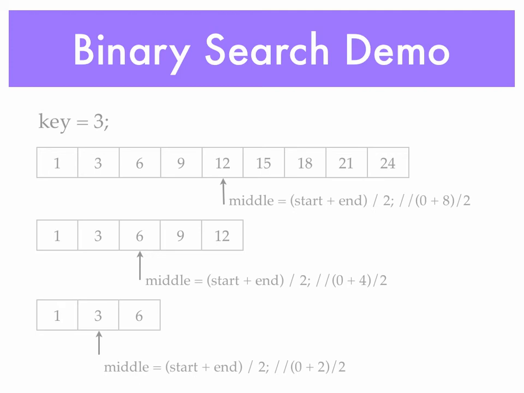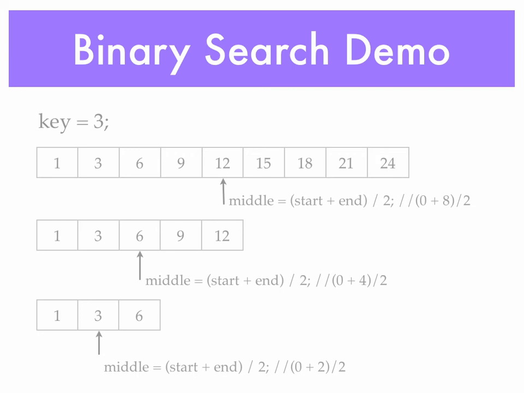So I establish the value of middle, which is I take the start and the end. That's 0 and 8. I add those two together, divide by 2, that gives me 4, and I establish middle as the value 4. And I say, is that equal to what I'm looking at? It's not. But in this example, I see that what's at that middle, at that position 4, is greater than what I'm looking for. So I throw away what's to the left of that middle within my array, and I look at the subarray that's to the right.